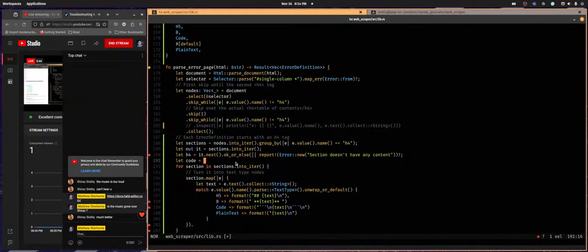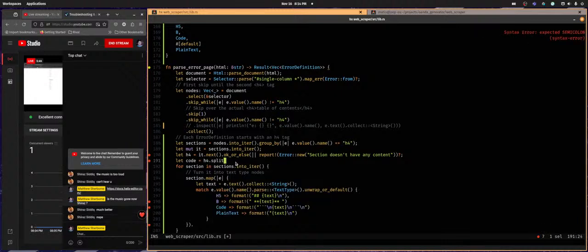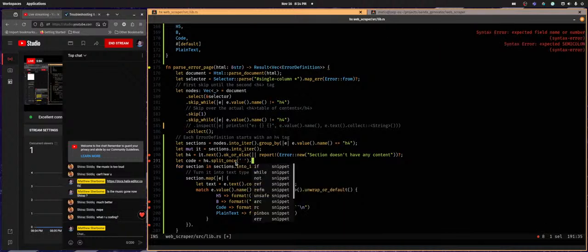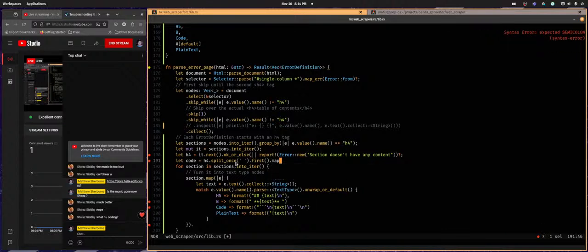So we're going to go code equals H4.split once, splitn on spaces. Dot first, dot map. I'm coding.